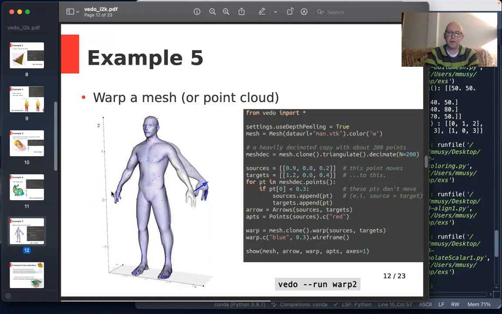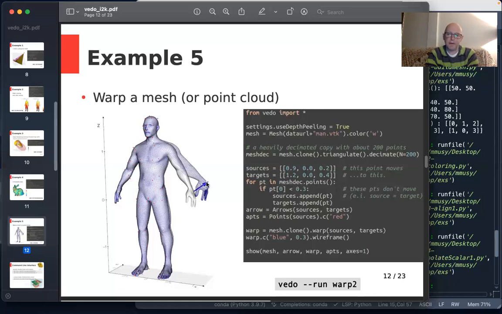The one I show you here is based on a mathematical method which is called thin plate splines, and in Vedo it's called just warp. Okay, for simplicity. It does what it says. It warps a mesh based on a few points that you want to move. For example, say that all these points in red should stay fixed, but one point here should move to the right.